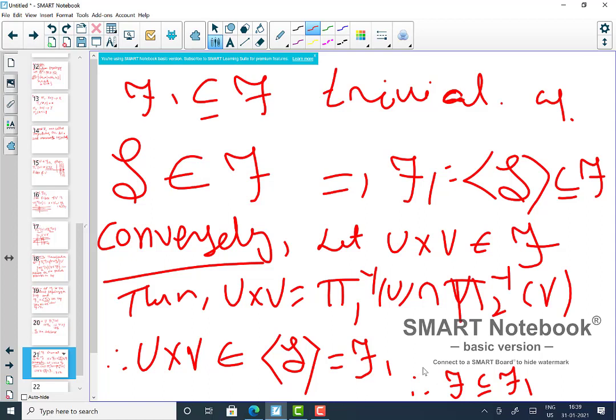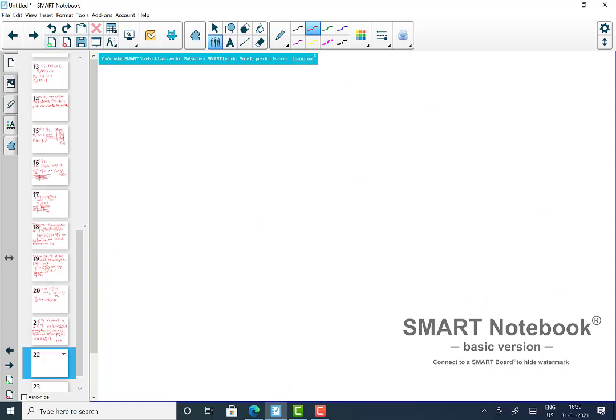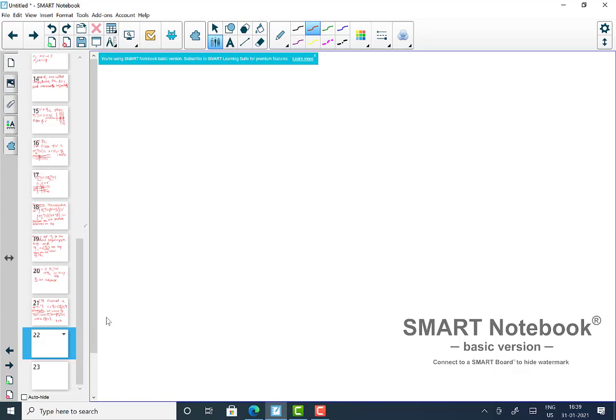If you do the same process a finite number of times, a product of a finite number of things, then instead of two things, suppose you have finitely many X1, X2, up to Xn.